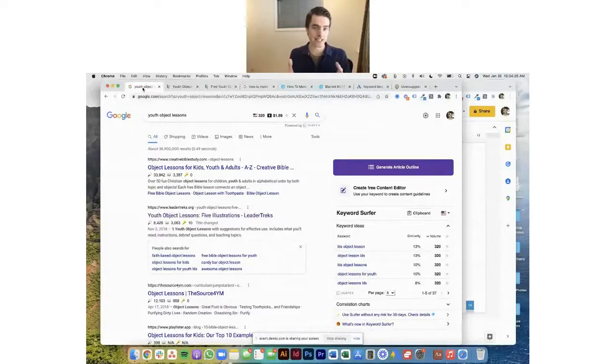And so that's a great example of what happens if you do that keyword research, find a topic that people are actually interested in, and create valuable content for it. It will work well for the Google grant. It'll help you maximize that $10,000 spend because people are actually searching for that. And it'll also help you rank organically.